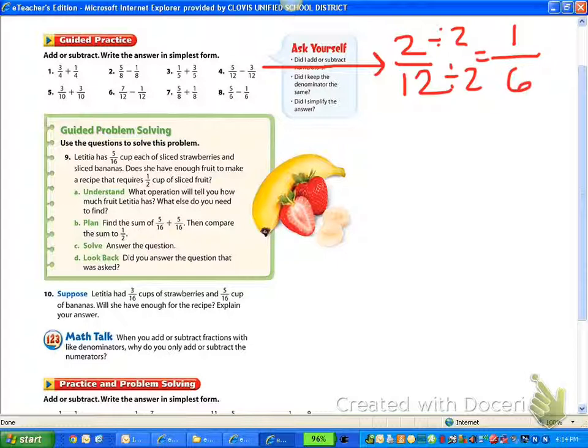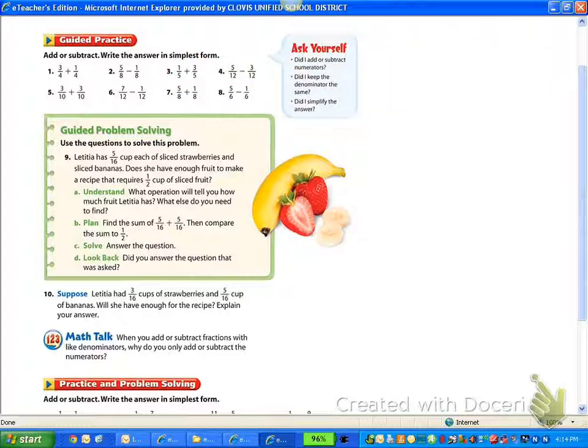A lot of times the students think these are so easy that they do it so fast, and instead of subtracting, they'll add them, and they'll get 8/12 here instead of 2/12. Or they'll subtract and get 2/5 instead of 4/5. So even though it's simple, they need to take their time to make sure they're doing the right subtraction or addition. Number 6, we got 7/12 minus 1/12. 7 minus 1 is 6 over 12.